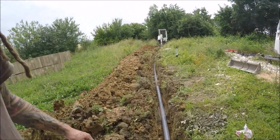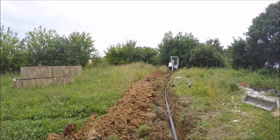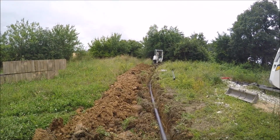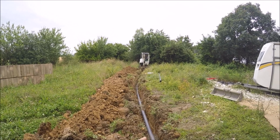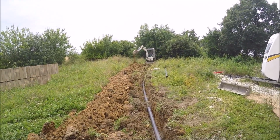So about 27 degrees, it's been raining, so it's extremely humid. We are very moist. Okay, so as you can see, we're off. We're going to bypass the pipe because the pipe got put in because it's getting pumped, it goes slightly uphill, and we're worried about getting the fall, so we're just bypassing it, hence the bend to get out and around it. But yeah, it's all going well.